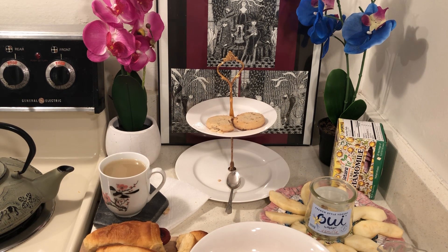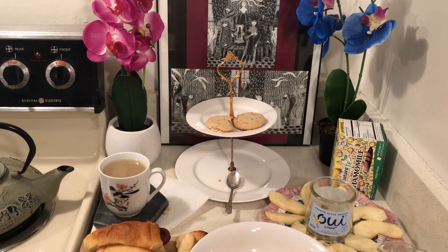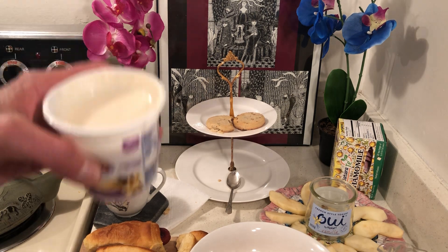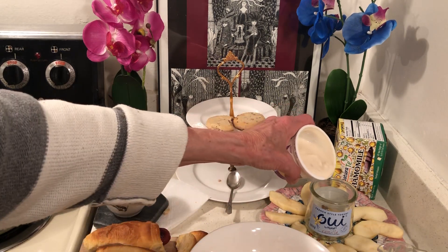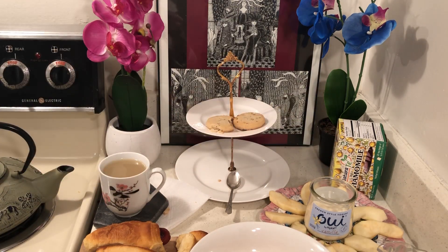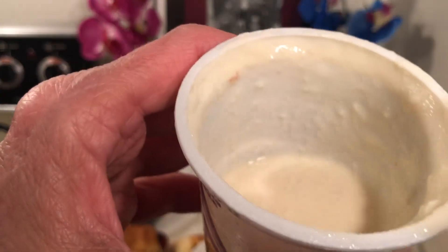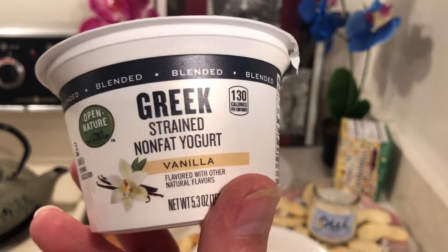Here I have some apples, and this is the yogurt I made yesterday. When you make it yourself, it's much cheaper. You know how you're supposed to have two cups of milk per day? Most women can easily eat two cups of yogurt. This one was strawberry yogurt. Tonight I'm using the strained vanilla.